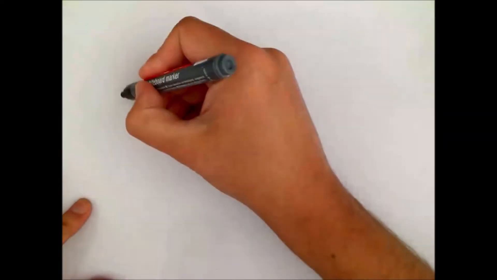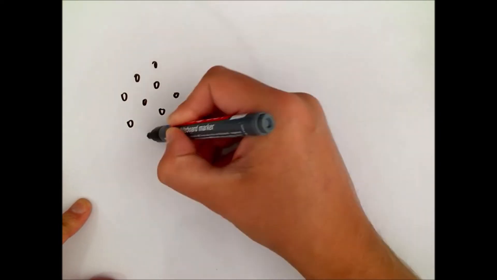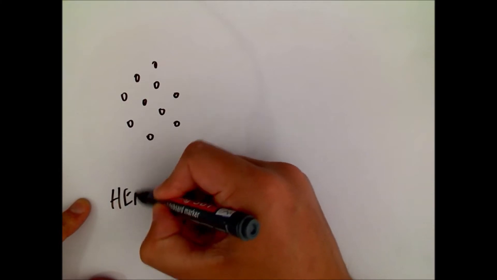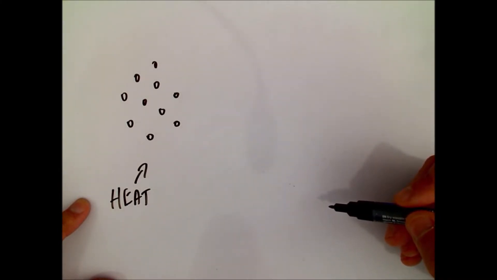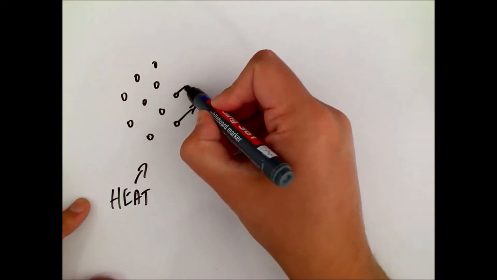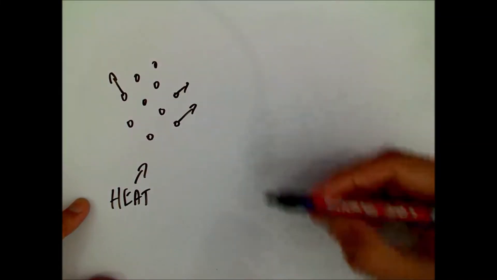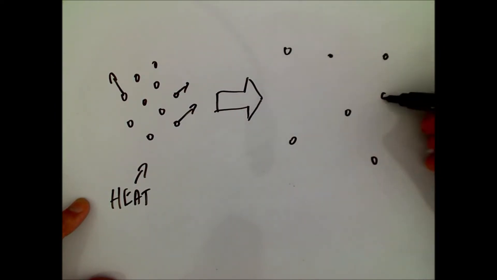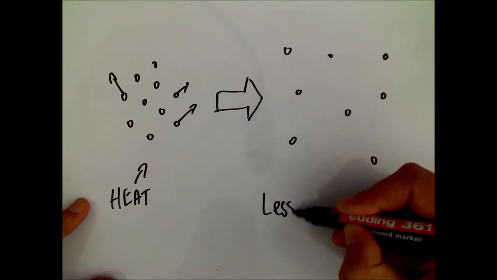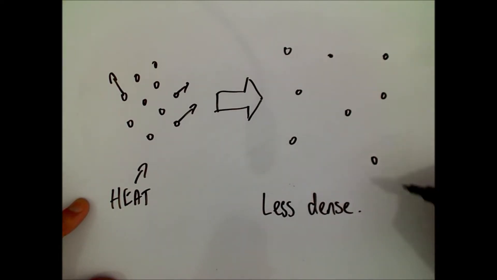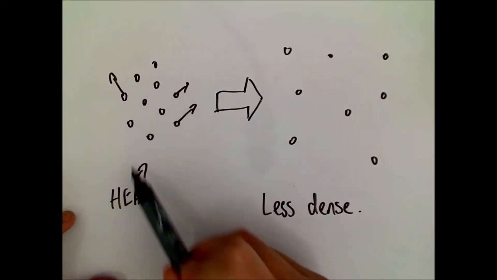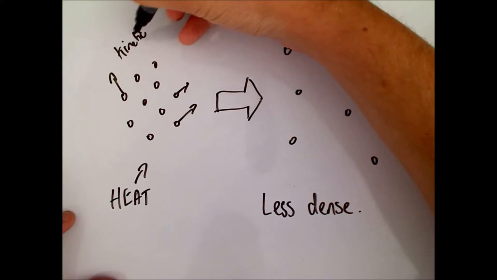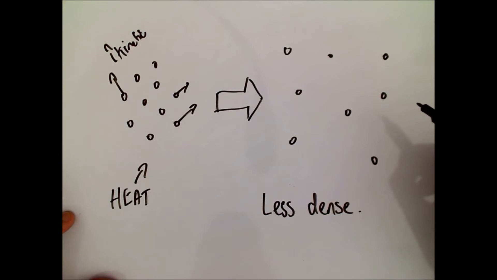Well, we need to zoom in and look at what's going on with the particles. As we add heat or thermal energy to those particles, much like before, it's going to increase their kinetic energy, so it's going to make them move more. Because they're moving more, that leads them to spread out and have bigger gaps between them. So when they're spread out, our scientific term for that is that they are now less dense. If something has a high density or it's dense, it's closely packed together. But when we add heat, we increase that kinetic energy, then we end up with spread out, less dense particles.